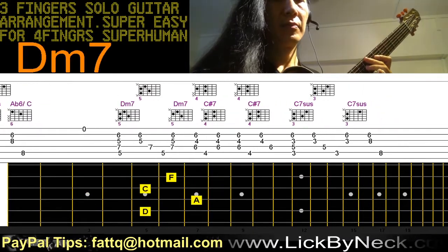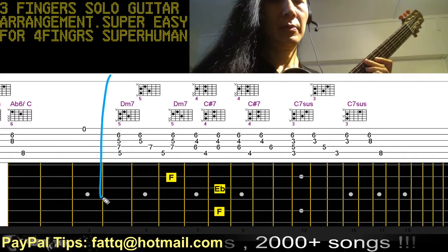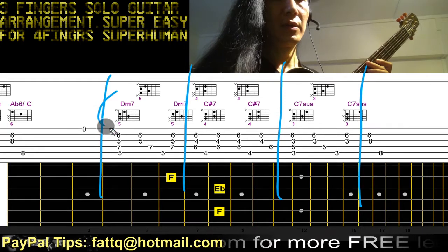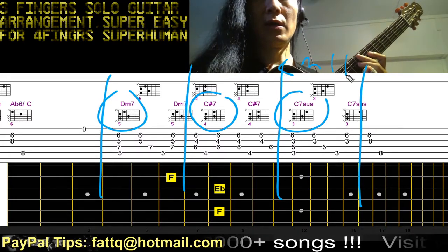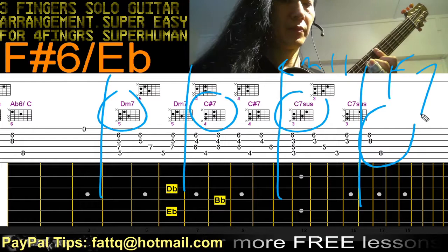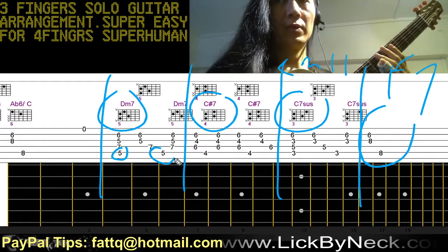So as you can see, we have the melody, then D minor 7, C sharp 7, then C7 sus, or C minor 11, and the last bit, this is the F7. Look at the chords over here. Look at the bass, it's constant on the one, the downbeat.